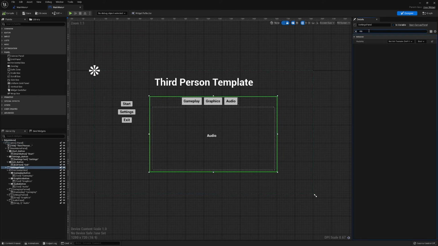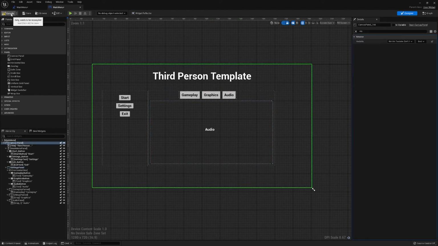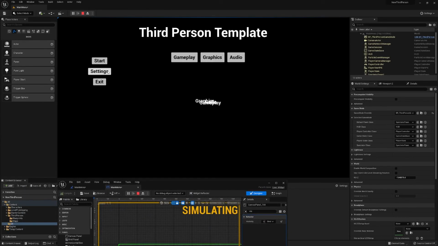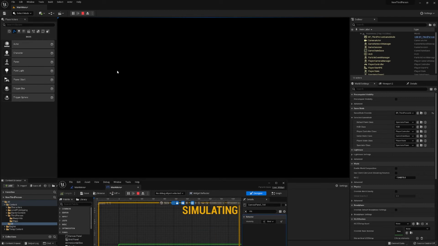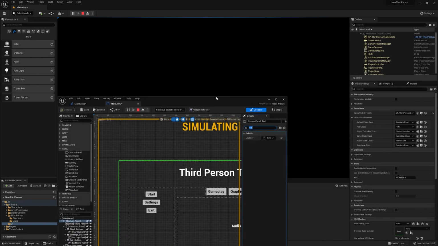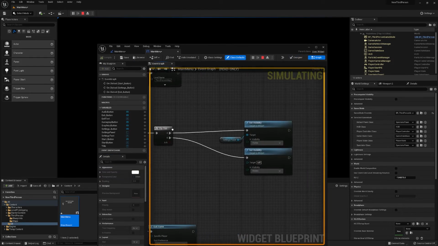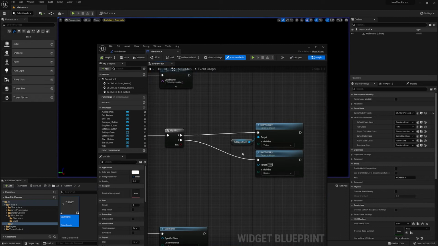Let's go visible, hidden, on play. So that, if we've coded it all to work correctly, now, so it made everything invisible because we didn't plug anything in.